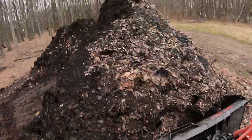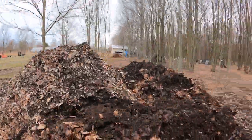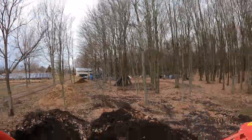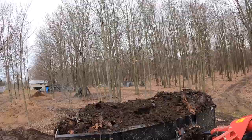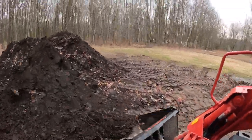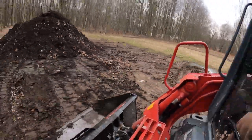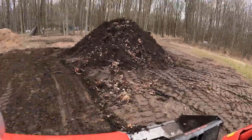And so what's starting off in this video is, of course, I knocked the camera off of the track loader initially. And then the goal was to turn the compost pile. So this is a lot of decomposing leaves and some compost material from leftover food supplies and last year's garden. So after I get the compost pile turned over here, then I'll go ahead and straighten it up a little bit and then head over and grab some of the fill that was excavated out of pond 7 last fall.